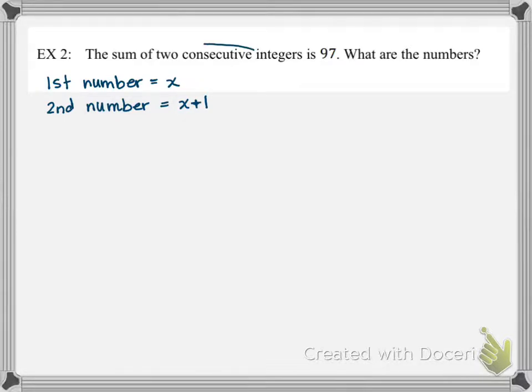We use this piece of information in that setup, and we didn't use anything about the number 97 or anything else. So whenever you have these consecutive integer problems, that first step is always going to be based only on the fact that they're consecutive. So x plus 1, or if they're consecutive odd or even numbers, they differ by 2. You skip 1 in between all odd numbers or skip 1 in between all even numbers. So that first step should only have to do with that piece. And then the second step, you'll say, if I add the first number to the second number, I'm going to get 97.